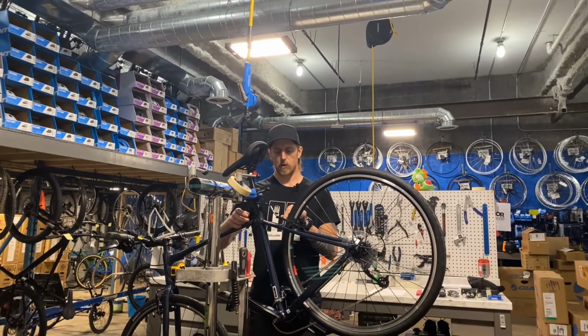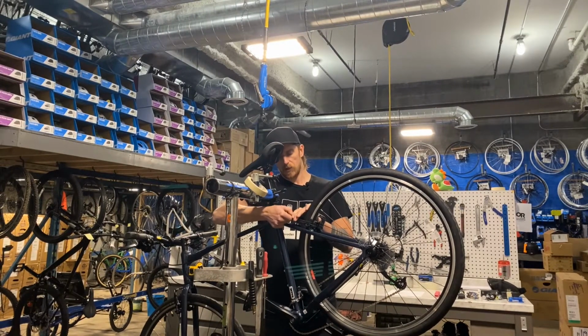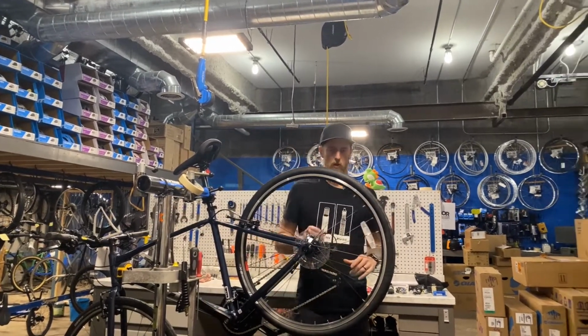You remove a little rubber grub, squeeze the two arms together, and lift up on the noodle, getting the cable between the little cut in the cable carrier. I'll do a couple close-ups to show how that works on different bikes.